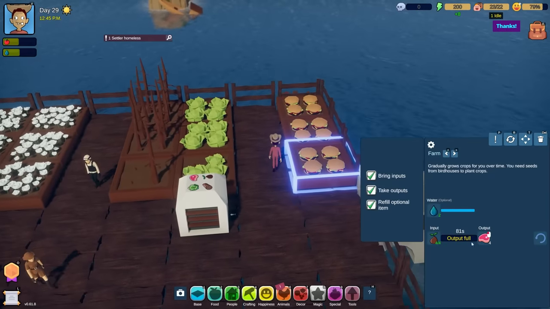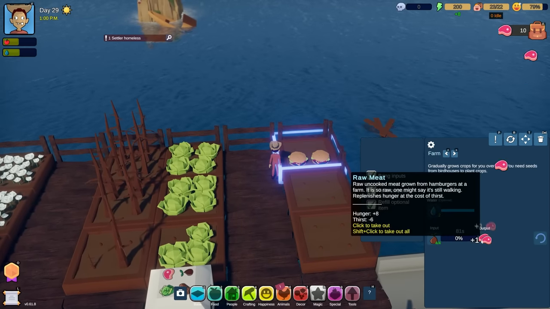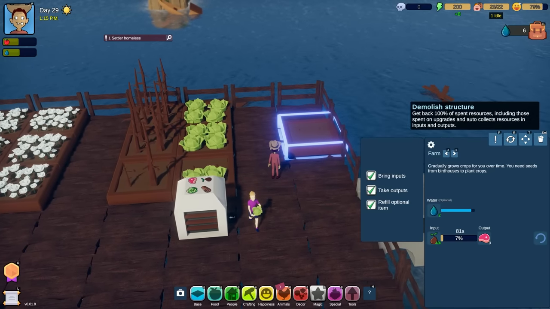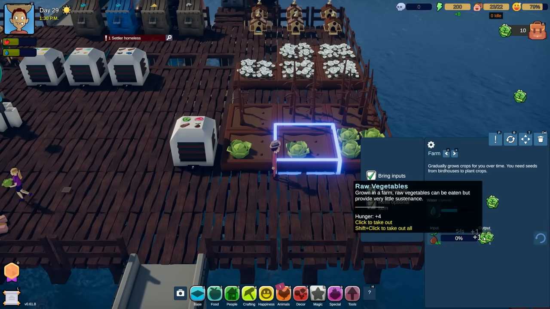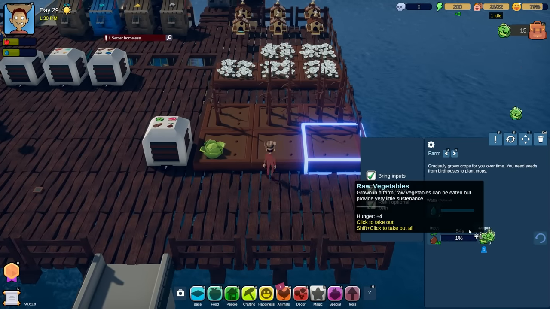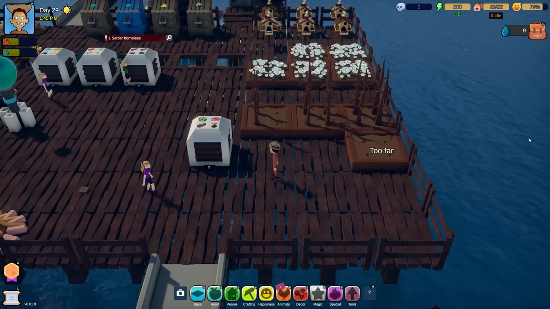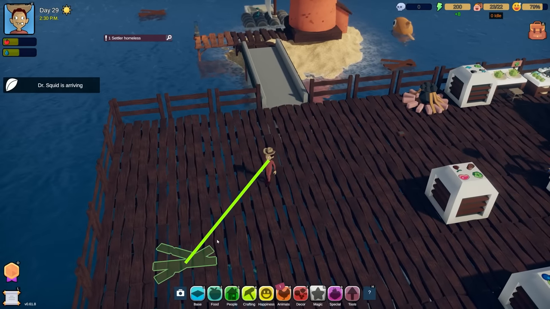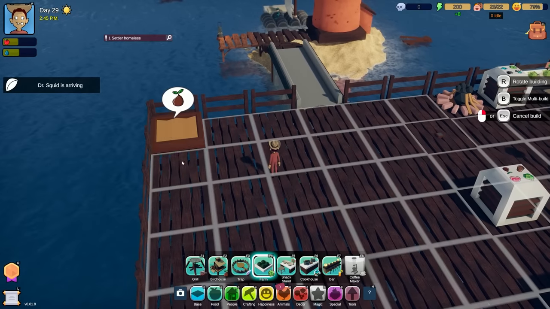I'm going to harvest all of this stuff, and I'm actually going to go ahead and delete these, and I'm pretty sure I get all the resources back out of them. But I do want to be rather quick, because I don't want to cause any issues. Okay, so what I want to do is we need to do our charcoal thing first. So let's go ahead and get on the food.